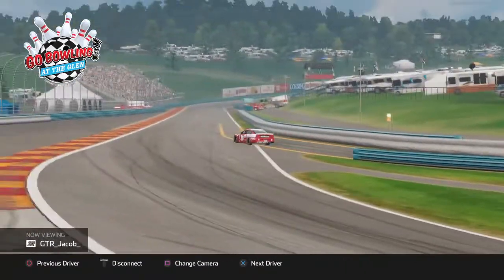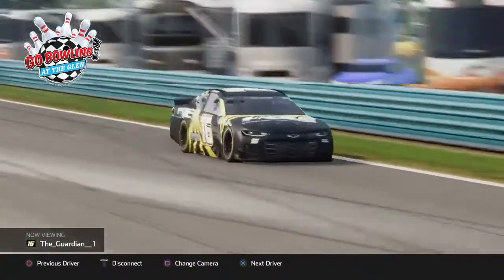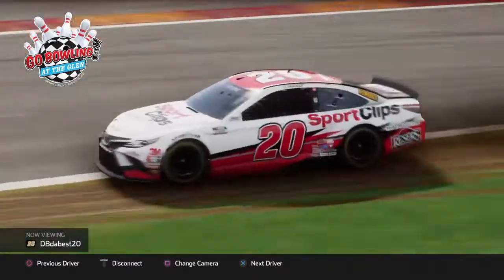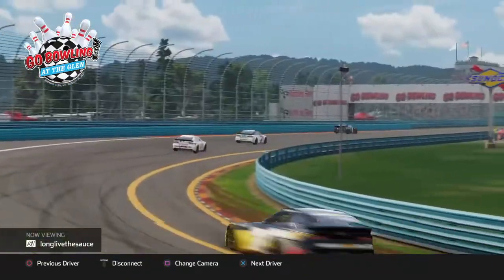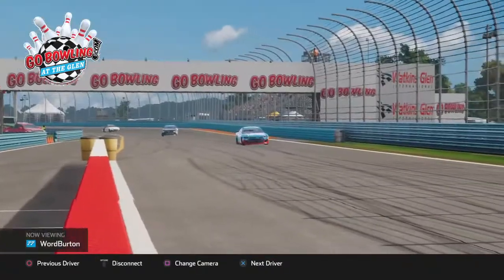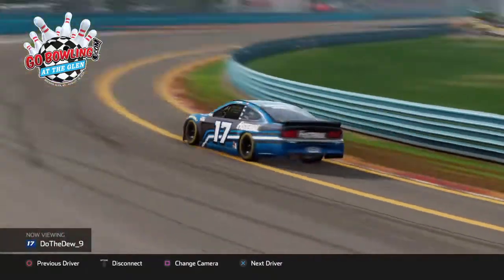So race leader Duha, the final one to make the pit stop, of course, of the lead 4 or 5 drivers. But I'm sure there are people that are doing the fuel strategy, as Ward, and we knew for a fact Ward was. Man, me out there. Man, it takes forever to get back to the leaders. There's Ward there. I know we're getting close to the end because he started 19th. Yeah, the strategy for me, definitely not to win the race.